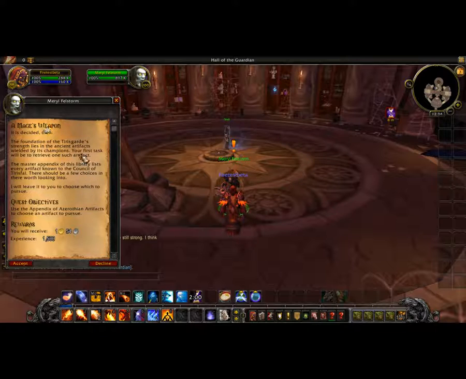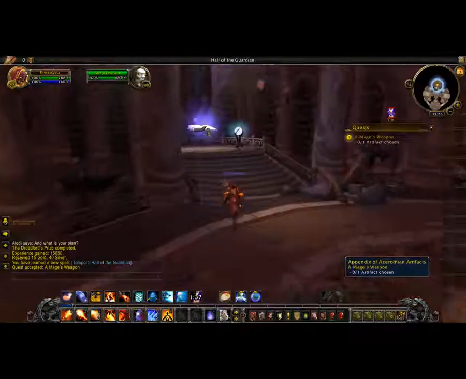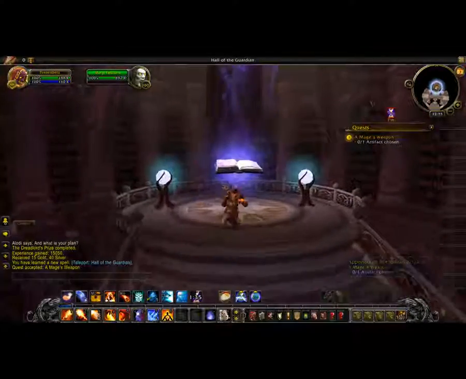It is decided then, the foundation of the Guard's strength lies in the ancient artifacts wielded by its champions. Your first task will be to retrieve one such artifact. The master appendix of this library lists every artifact known to the Council of Tirisfal. There should be a few choices in there worth looking into. I will leave it to you to choose which to pursue. Beware the Nathrazim.